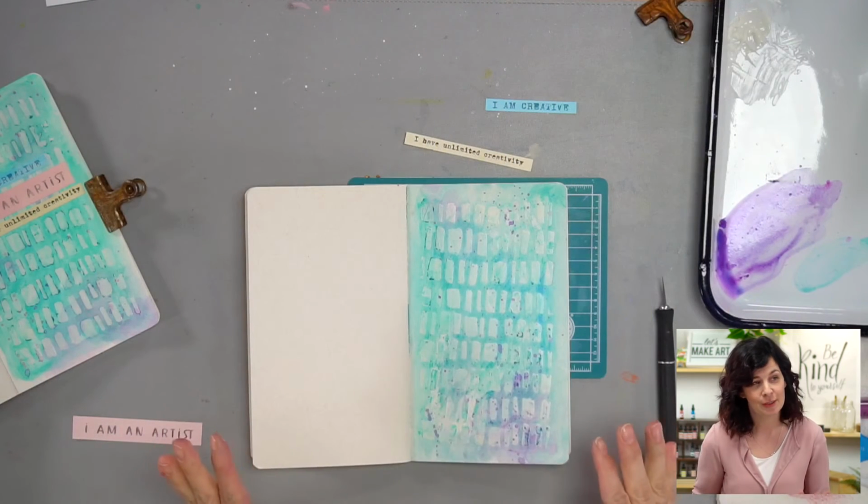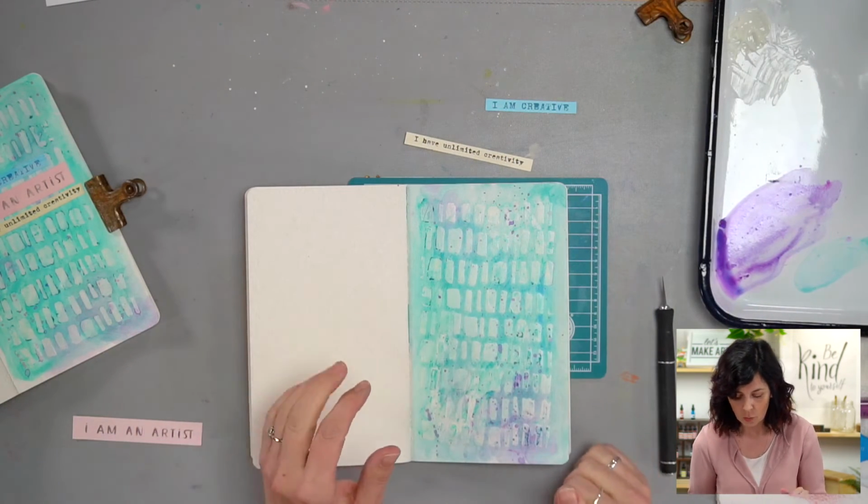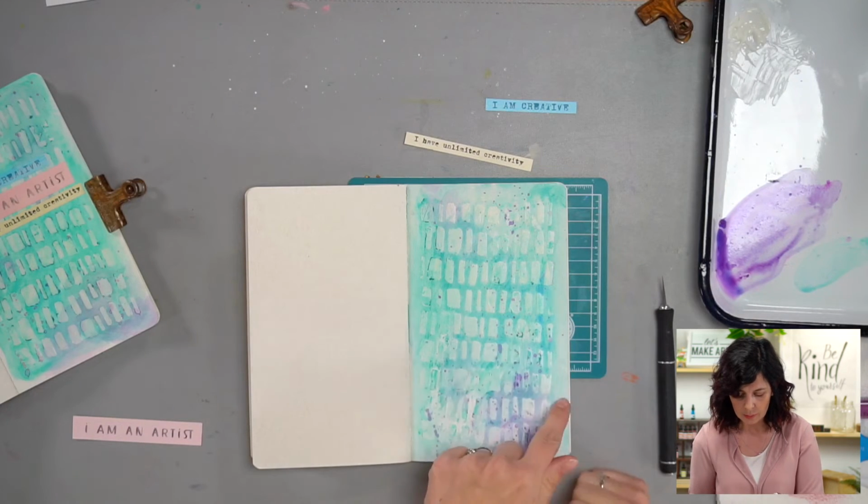Okay, now this is dry. And I was just going to say, wherever the paint flicks hit the paper, it soaks in really fast and that part dries. But wherever it hits the gel matte medium, because it's almost like a plastic surface, it kind of sits on there. It takes a little bit longer to dry. That makes sense. Hey, thanks for telling us that, Jesse. Appreciate you.